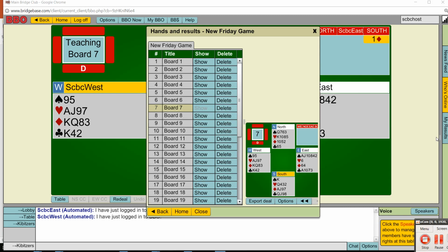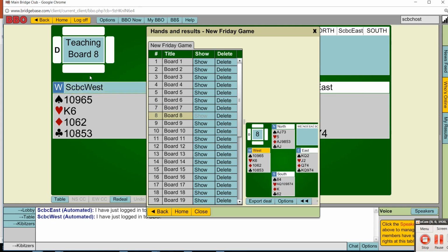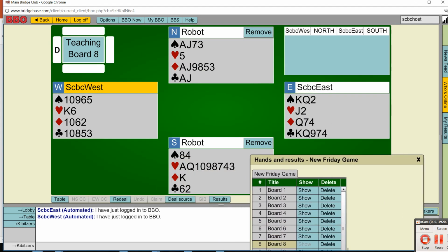At this point, after they finish the hand, they will notify you that they want another board to be played. They need to play 3 boards. So you, as the host, will now deliver board 8. You'll press show, and then export deal, upload to table, and now they have the new hand to be played. And now it's board number 8, nobody's vulnerable. West is the dealer. So you'll do this 3 times for the East-West players that are sitting at the table.